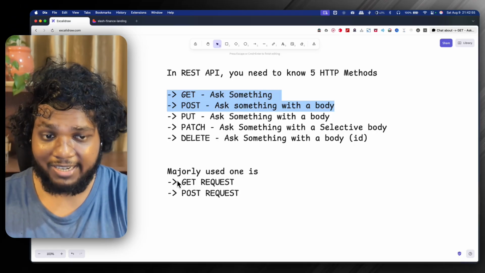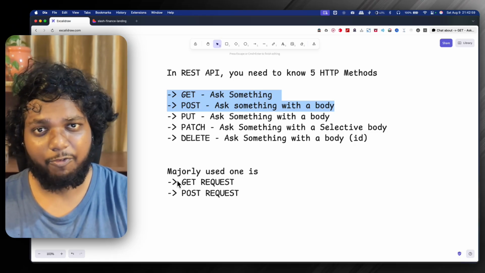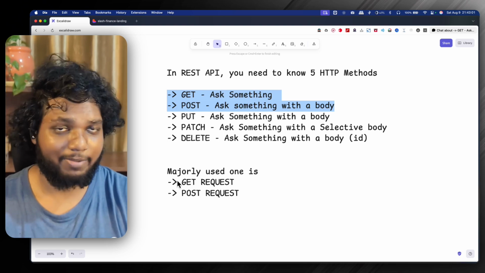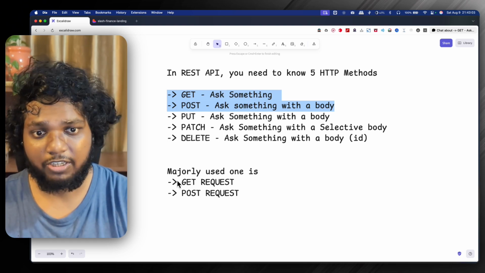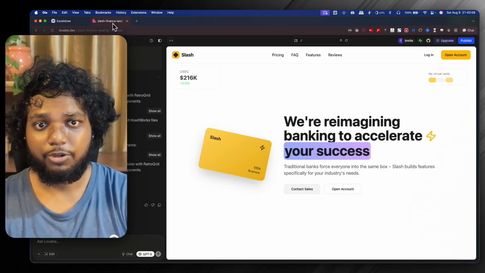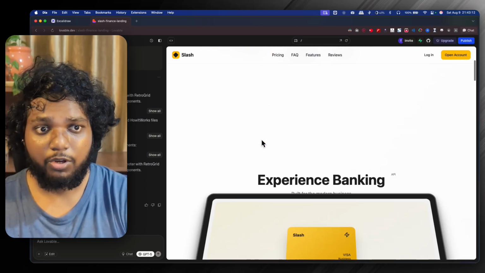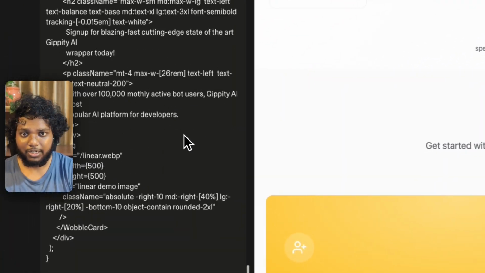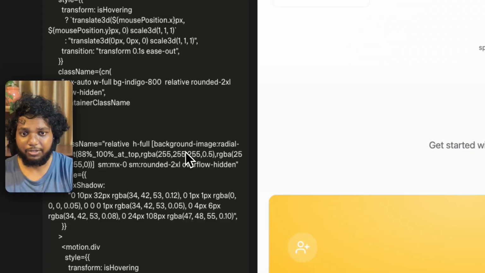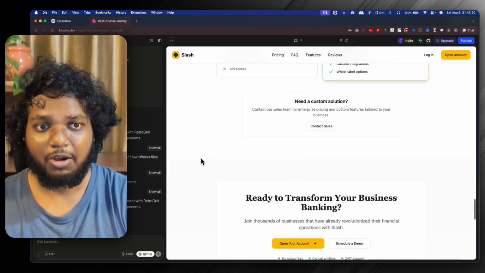So let's demo it. We have understood everything about API, what are GET request, POST request, PUT request, PATCH, and DELETE. What are the most used ones, that is GET and POST. And we will now see a live example. So you have seen this landing page which I created in day 1 and day 2 using just AI prompts, which you can see here. It was just created using AI prompts with UI libraries' help, so that our prompt was niche. Now let's do one thing.